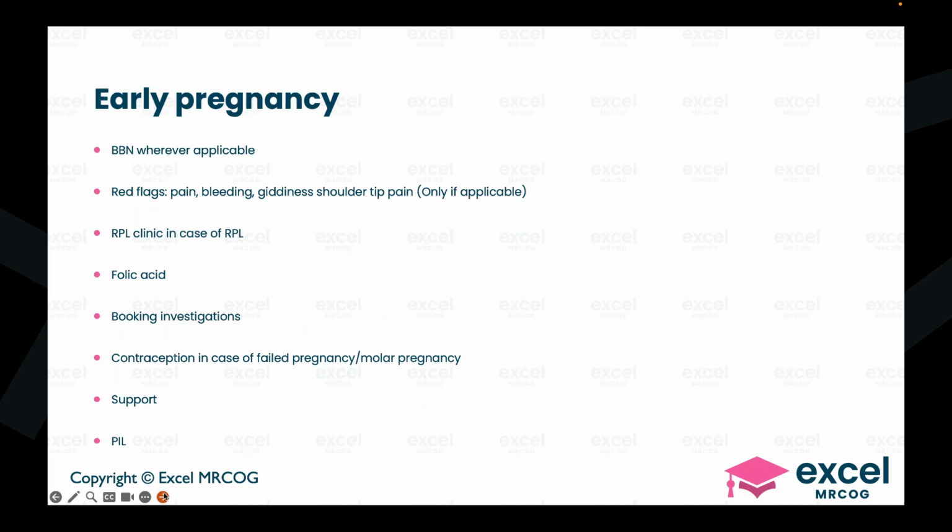The next step: I have your reports with me and I have confirmed that this is your report with your name and your NHS number. This is confirming that the report actually belongs to the patient. Again, it goes in favor of safety. So confirm that it is her report with her name and her NHS number. Then say, I have some concerning news for you. So first you have made her comfortable by asking if there's somebody with her. Then you say that I have confirmed that this is your report with your name and NHS number. And then say that I have some concerning news for you.